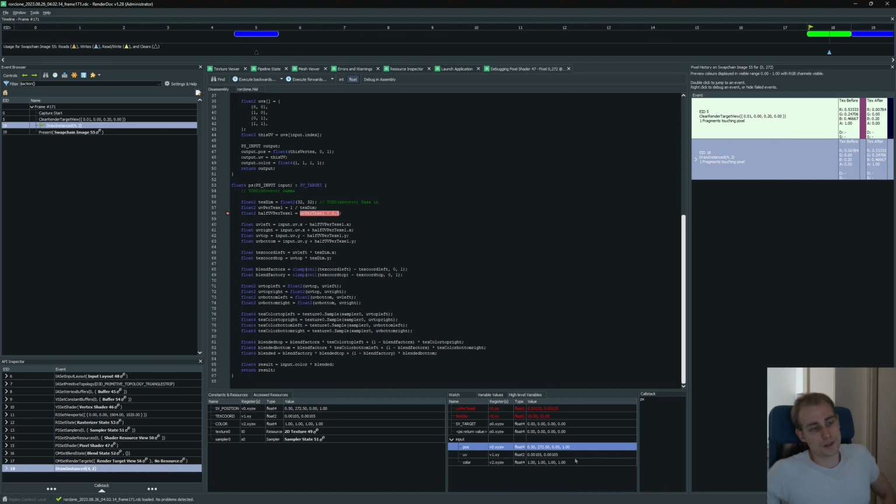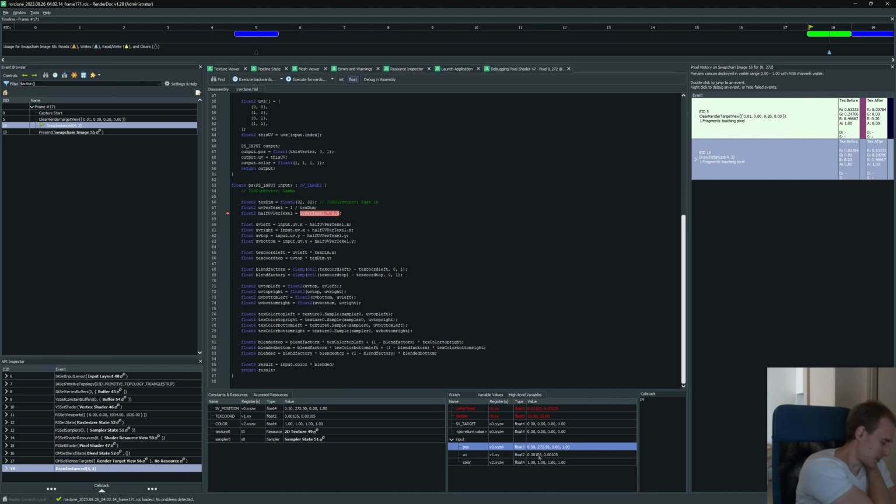So really, this number, 0.00105, it's if you increase UV by that amount, you're moving half a pixel on screen. So it's half UV per pixel essentially is what that number is.